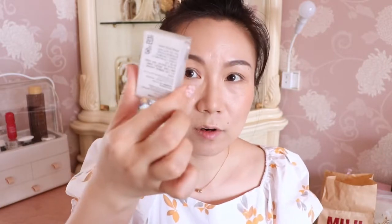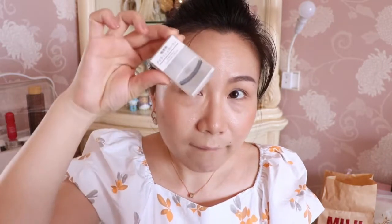So today we're going to try out if this color is as good as their other shape one. Of course, this is a new one. I bought another one. Yes, correct, I bought another one just to stock up in case.